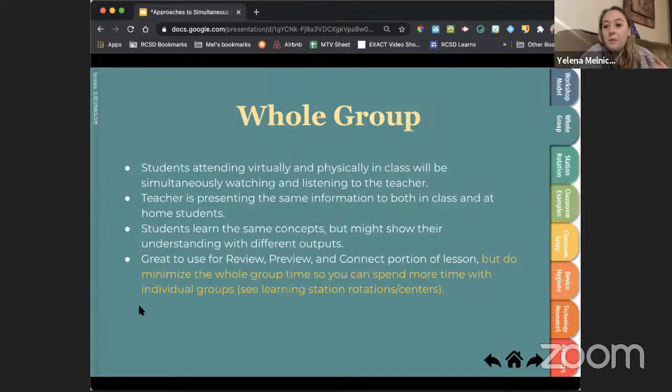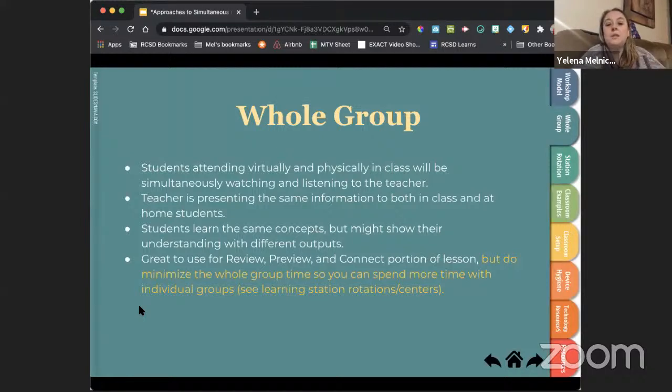We want to talk about a couple of structures of instruction, and then we're going to go more into the organization of what the classroom with the different technologies in the classroom could look like. And again, some helpful strategies based on the phase one teachers that have been trying this out already, as well as teachers all over the country that have been doing this since September. So in terms of whole group instruction, that is something that probably every teacher knows of, because most of us do this at least in part of our class setting. Whole group instruction in a regular, traditional class is a little bit different than it would be in simultaneous.